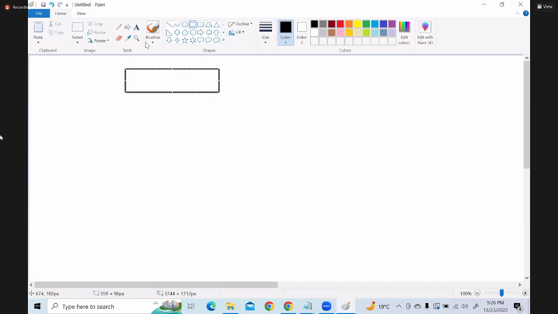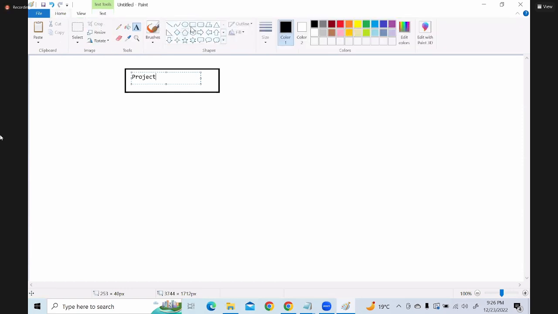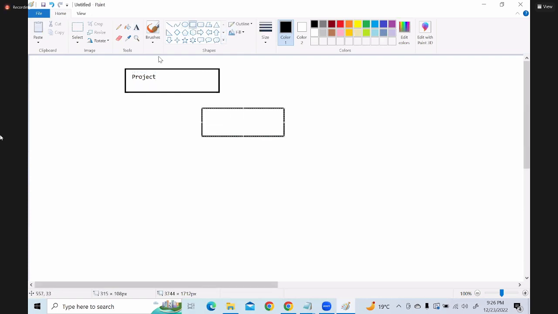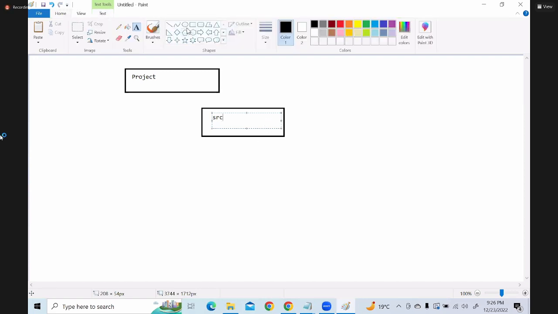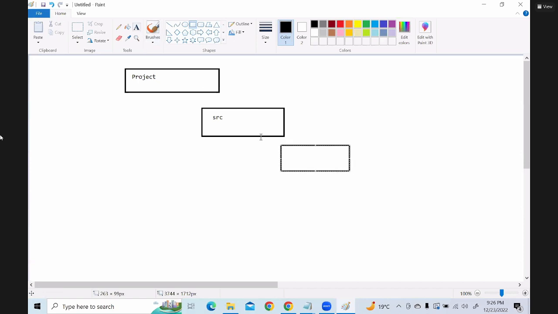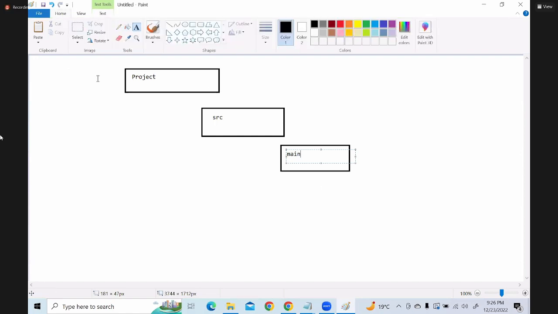There will be a project, which is nothing but your folder path, and it can be in your C drive.